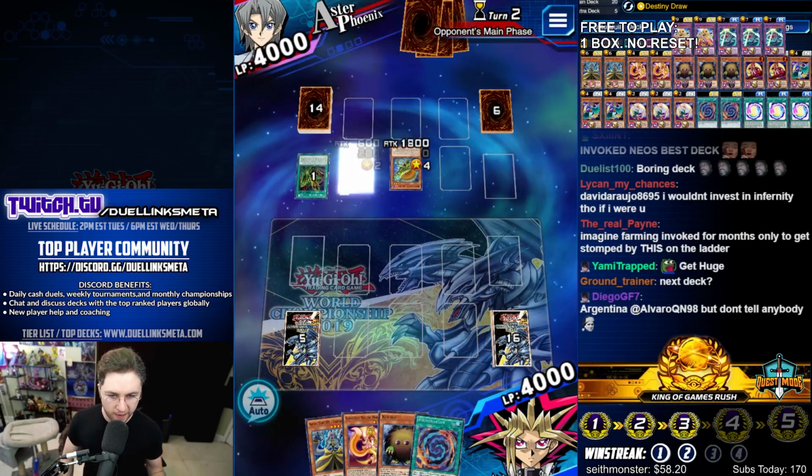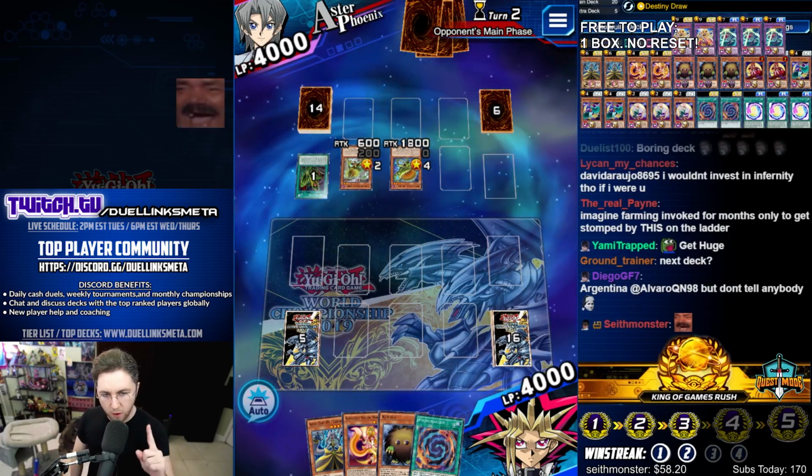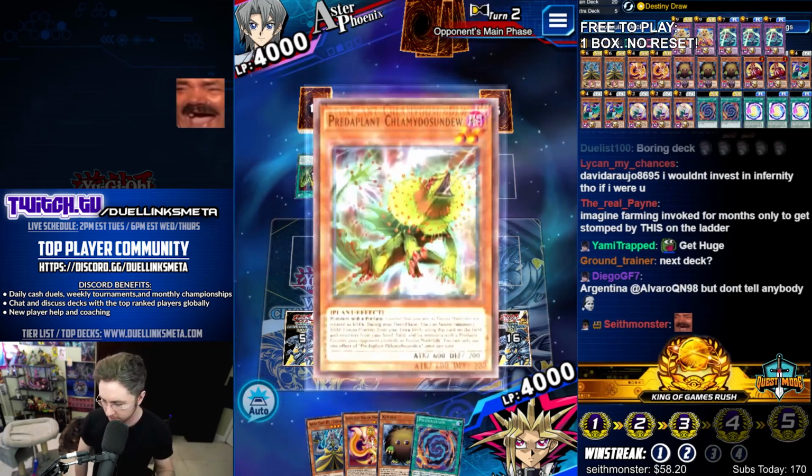Next deck. I gotta lose, man. If I ain't losing, we ain't swapping. I gotta lose one more. Just one. One loss, we out.